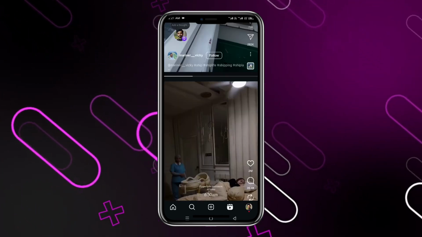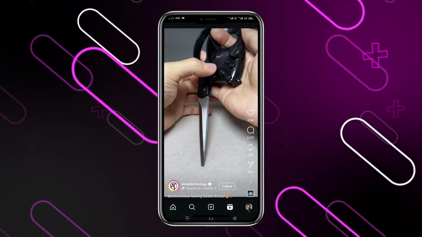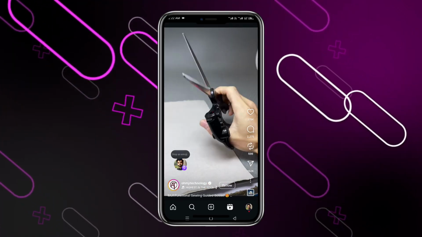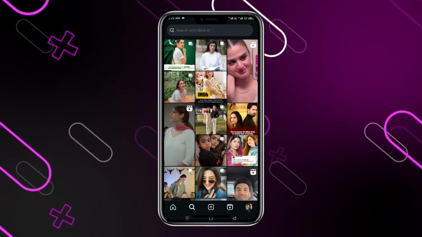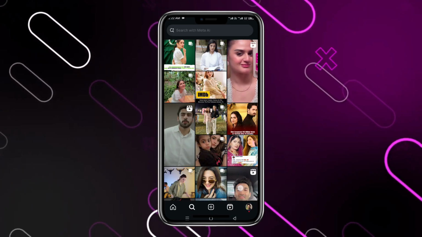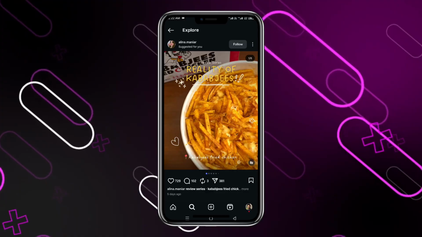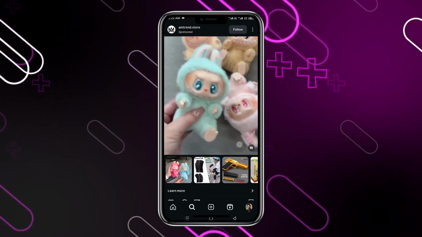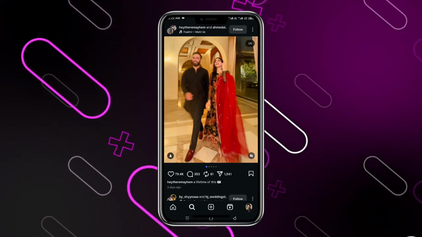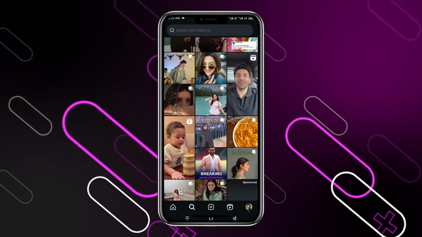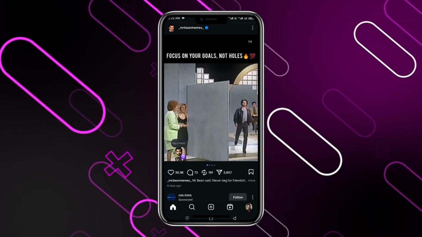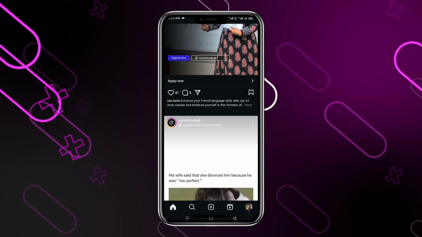and it will get reposted on your profile. You can repost any post until the person who has posted that reel or post has turned off the option for repost for privacy concerns. Otherwise, the repost is available on all the posts and you can literally post anything. So basically the purpose is that if you really like something and you just want to share whatever you like, you can just simply repost it and it will appear there.